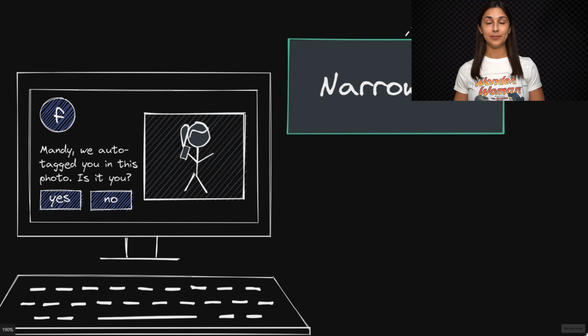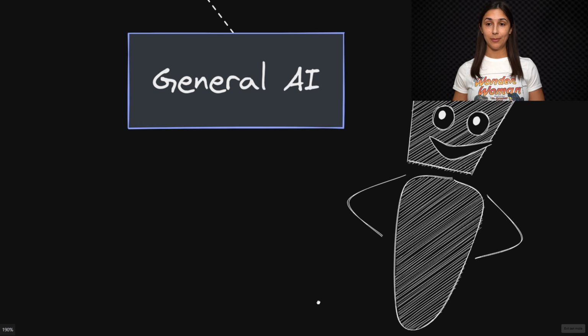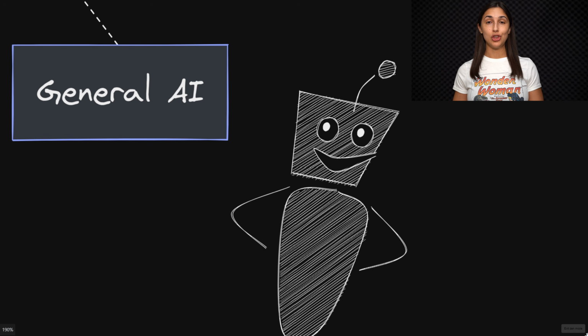Now, on the other side of the spectrum from narrow AI, we have general AI or AGI. AGI is inhabited by an artificially intelligent system if it's able to learn and do any intellectual task that a human can do. So an AGI self-driving car might not only be able to get you from point A to point B safely, but can also be your physical trainer and accurately predict the weather and come up with a cure for cancer, develop the recipe for the world's best donut, and so on.